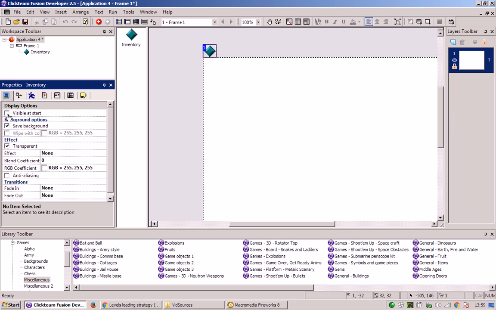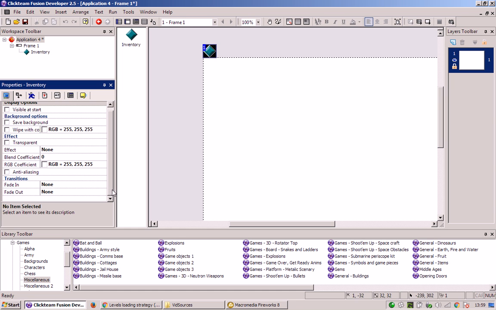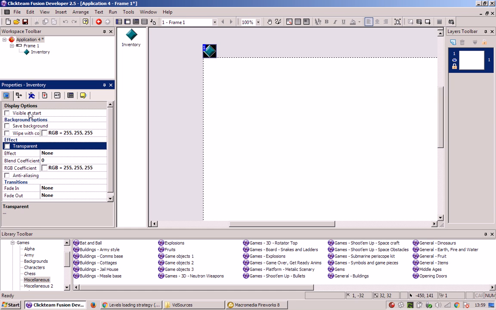And then I can also jump to the display options. I can uncheck visible at start, because the user's not going to see it. I can uncheck save background, and I can uncheck transparent also. I don't need any visual effects on it, and these here are activated by default. Uncheck them. When it comes to Android particularly, unchecking these properties will make a massive difference. If this active object is not an object that the user is going to see ever, you're just using it for value storing, get rid of all these, because these tiny differences soon add up.